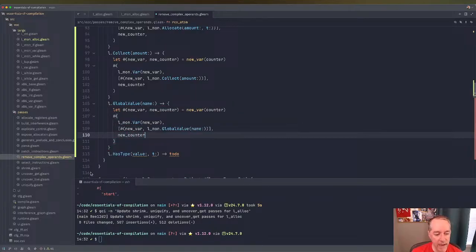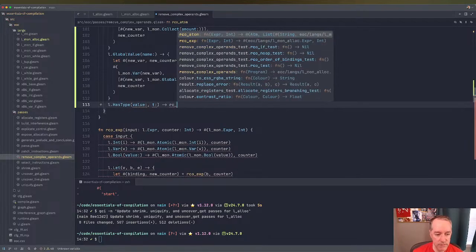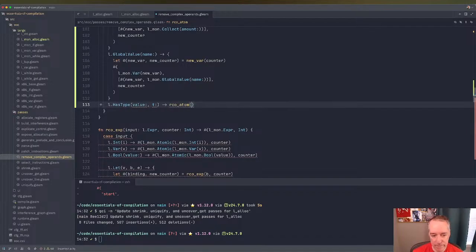Now, for has type, we know that this is only wrapped around vectors. So we really only care about the inner value, right?